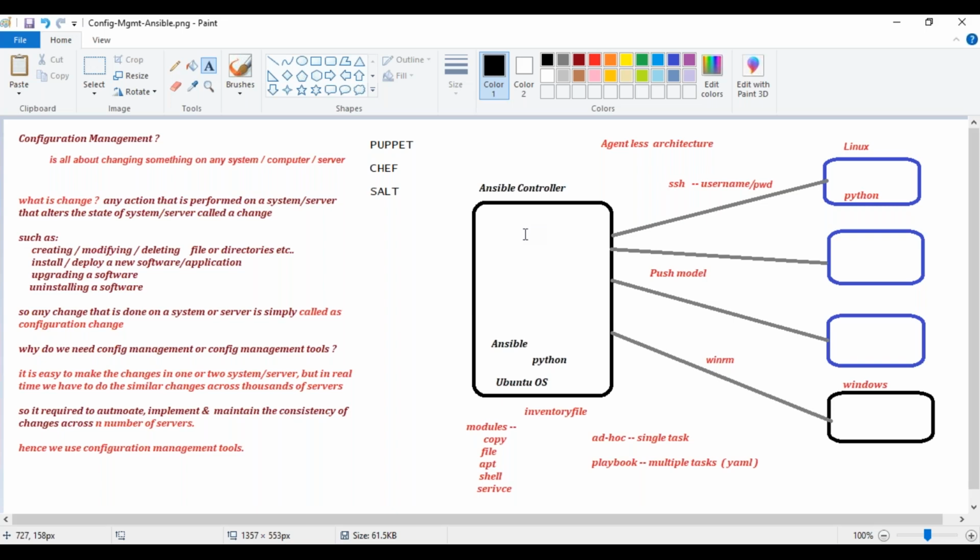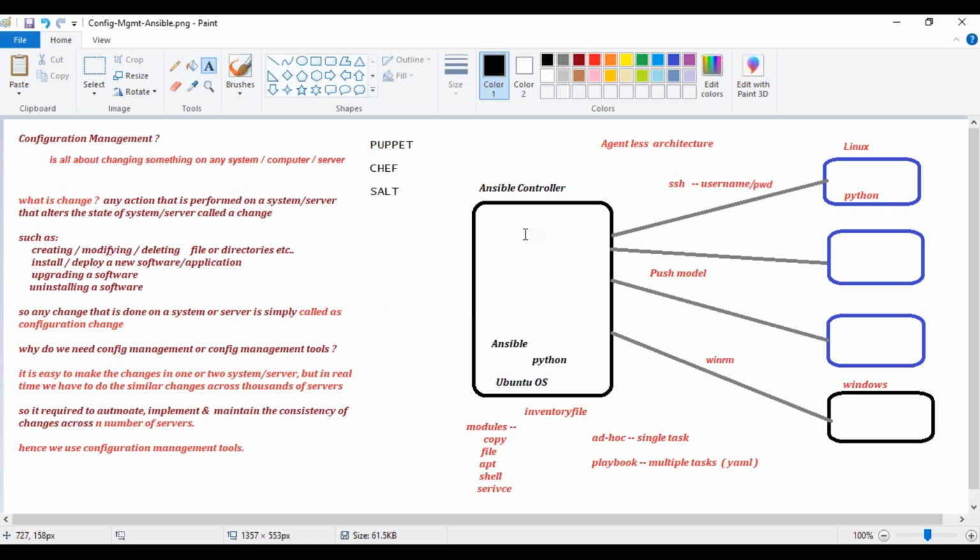Because logging into every server and implementing a change becomes a tedious task. So instead of logging into all the systems, I need to write an automation script or an automation tool that will log into the target systems and implement the changes accordingly. Like I'm sitting at my home and I'm able to talk to you all. The tool, GoToWebinar, is helping us to do this.